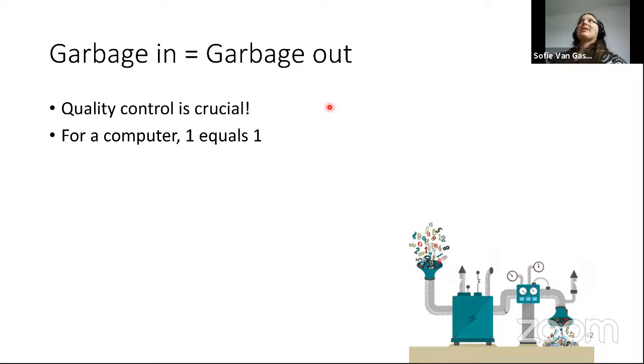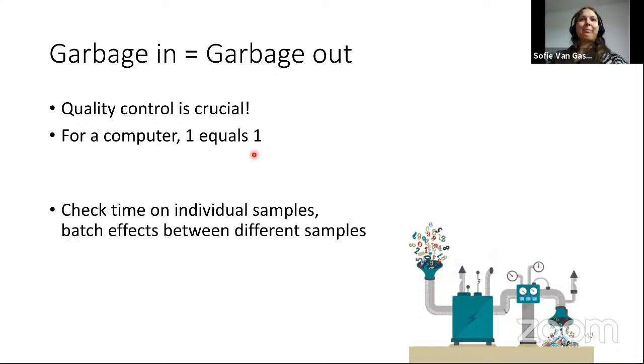Because in an automated approach, you're not looking for hours and hours at these 2D scatter plots like you might be in a manual analysis pipeline. And then it's important that you also reproduce the steps that do this quality control. Just as a small reminder, for a computer, 1 means 1. It's not like, oh, but for this sample, 1 means something slightly different than for that sample. No, if that's the case, you really need to clarify that for the computer. It won't make that up by itself.